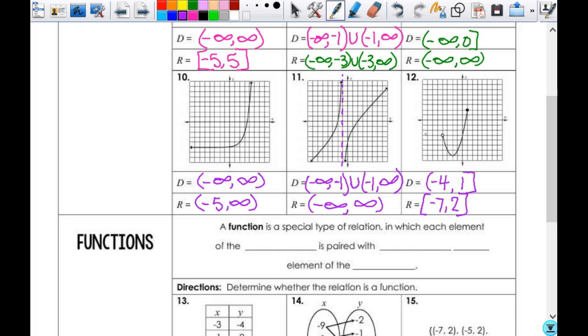Now, we're right. This point right here does not exist. So that point, which is -4, -3, doesn't exist right here, right? But I don't break up my range there because, remember, your range is the set of all possible y values. Well, whatever this y value is here, it shows up twice for two different x's, right? So I don't have a -3 y value here, but as I come back around here, it gets picked up right there, so it actually is part of the range. Does that make sense to you?